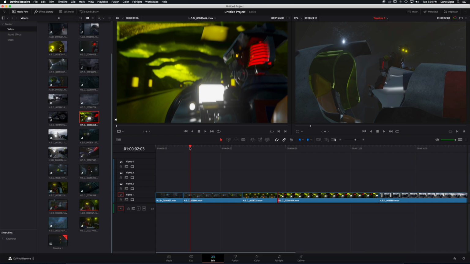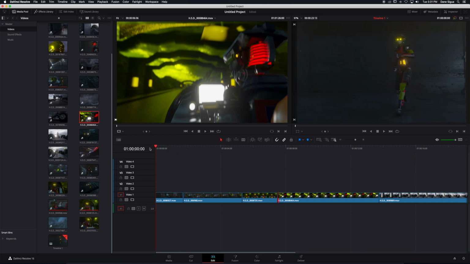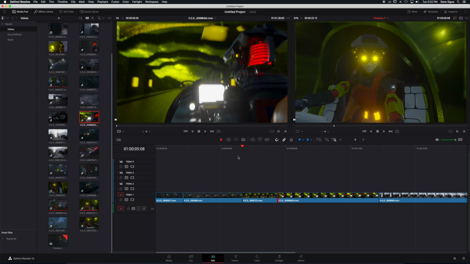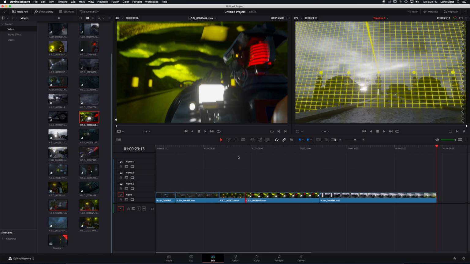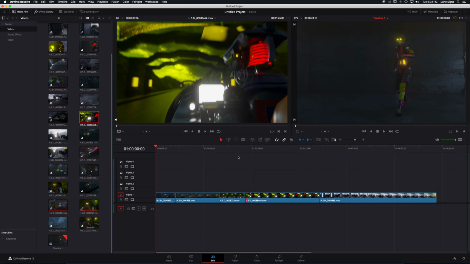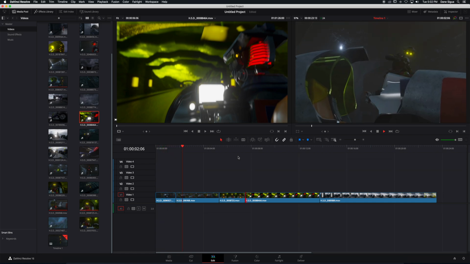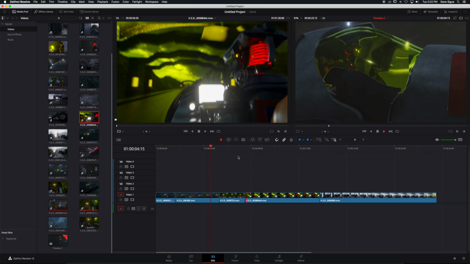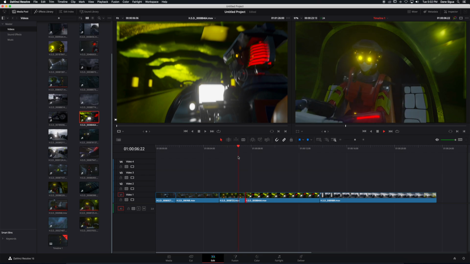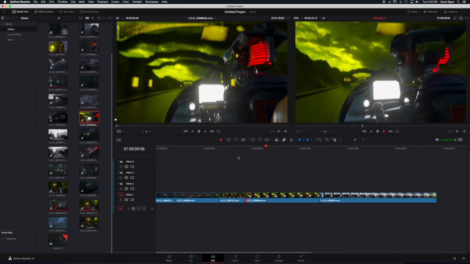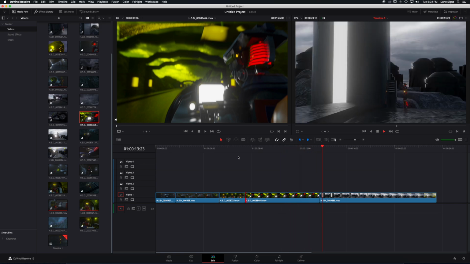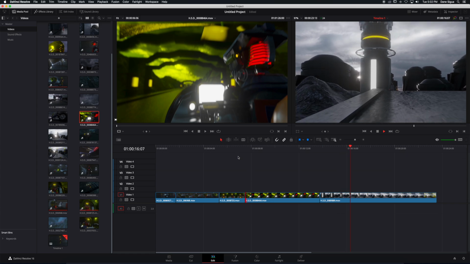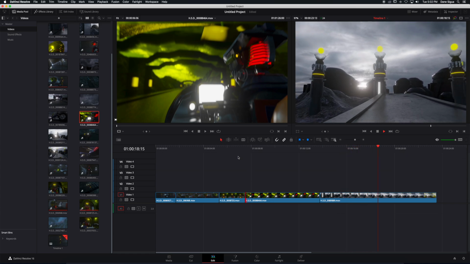All right, so let's take a look here. I'm going to go to the beginning. I can also press Home on the keyboard, or click End on the keyboard, which goes all the way to the end. Shift Z, zoom extends all. Click Home, space bar to play. All right, so this is not the edit, of course. We're just looking at visual cues here that we can play with the sound.